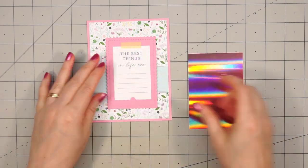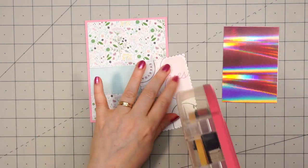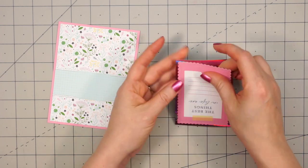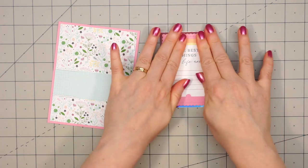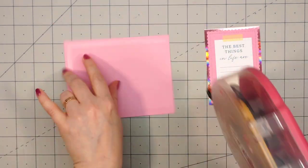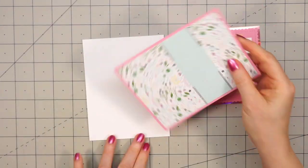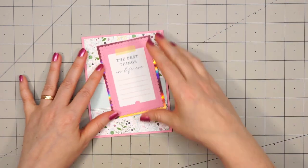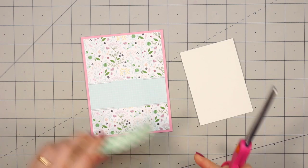Then I used a scalloped rectangle die for this journal card for a little extra detail, and I'm adhering it to some pink holographic cardstock. This was from one of Love From Lizi's add-on bundles, I think a couple years ago. I've had it in my stash for quite a while, and this is the very last bit of it, so I'm a little sad about that.